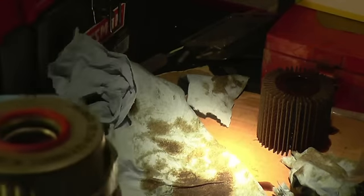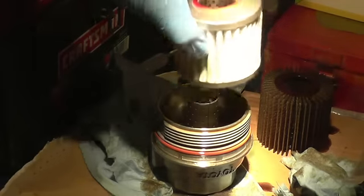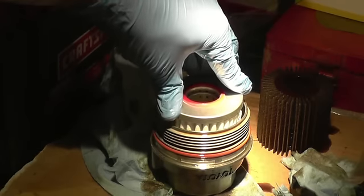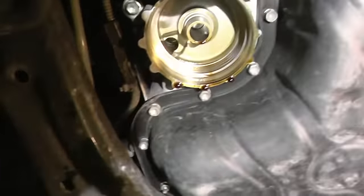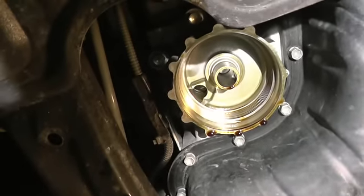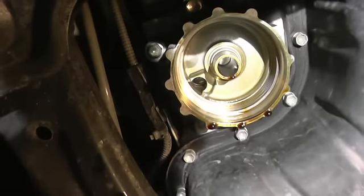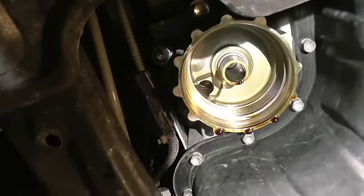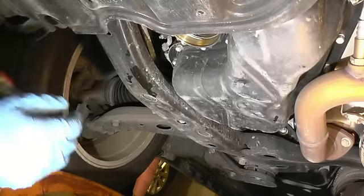Now I'm going to put the filter back. In reality, it doesn't really matter which side is up or down. Put in the filter housing, and let me show you what the housing looks like on the inside. Probably not many videos out there will show you the inside. There is not much really there. Just inspect, make sure there is no dirt, no chunks, none of that stuff. Those droplets of oil, I'm going to clean up before installing the housing. Now I'm going to put in the filter.